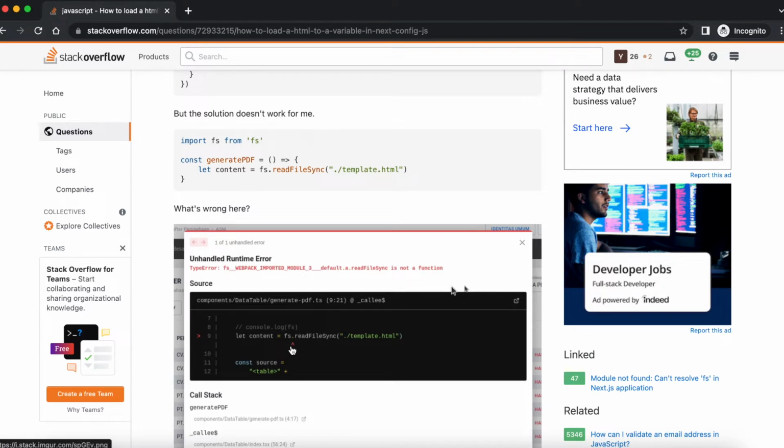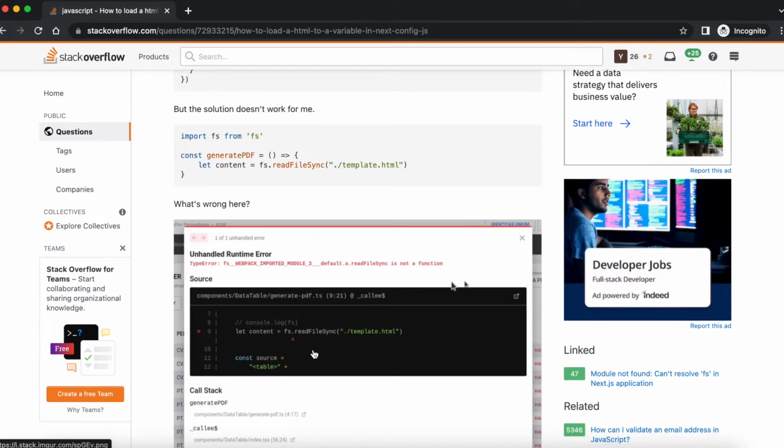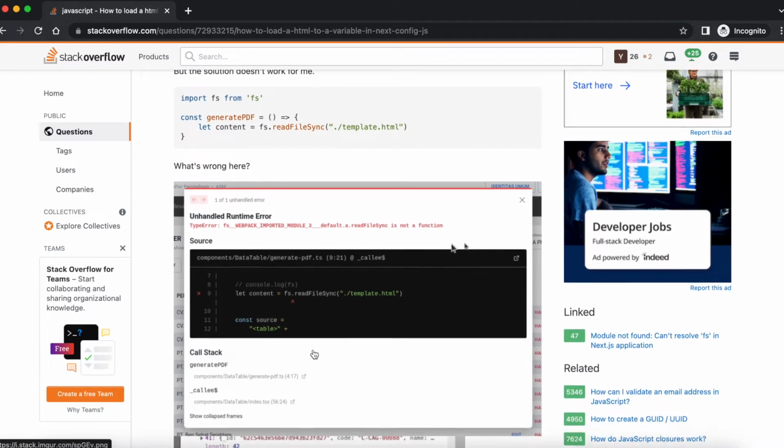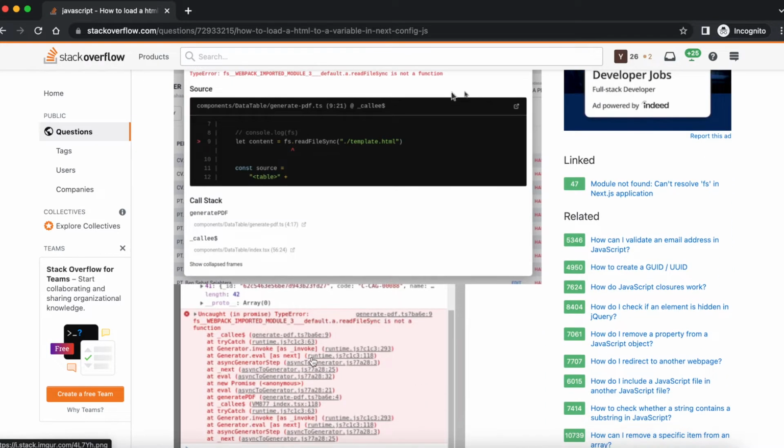So the immediate problem I see is that we are using the fs module, which is the file system native Node.js module responsible for working with the file system. And apparently, first of all, it's a Node module, and second, we don't have access to the file system from our browser, unless we're talking about uploading things. So that's alarming.